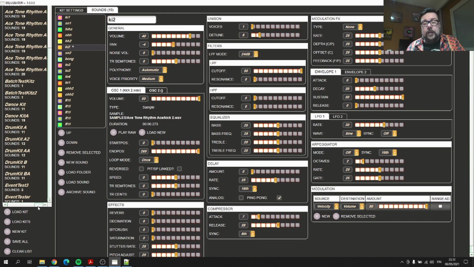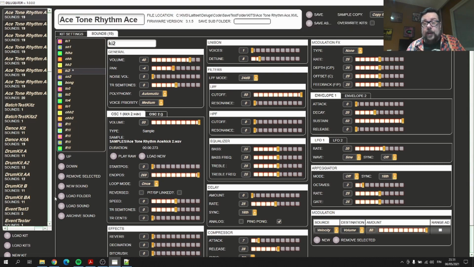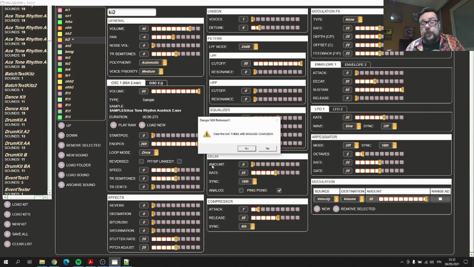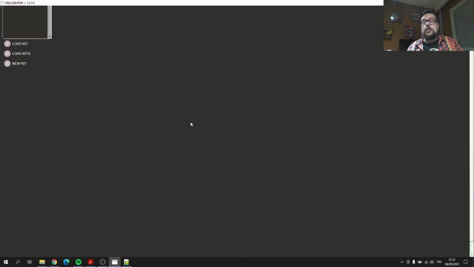This user interface sometimes doesn't fit the screen. There's so much stuff here. Maybe it will be addressed in a future release, but now you have to scroll a bit. Sorry. And there's a functionality here, clear list, that basically clears the list. It warns you have something saved. We don't care. Bonks. And it's back to square one, where you only select one thing.